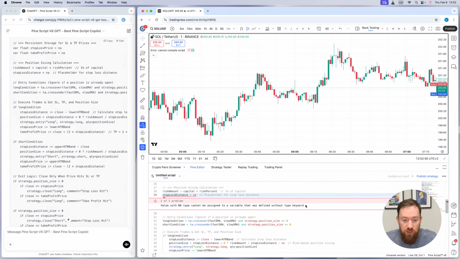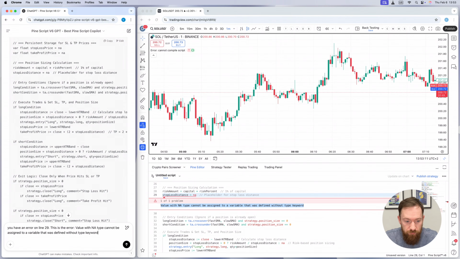If ChatGPT can handle such issues, let's copy this error and tell ChatGPT, you have an error on line 29. This is the error. Please adjust the code.